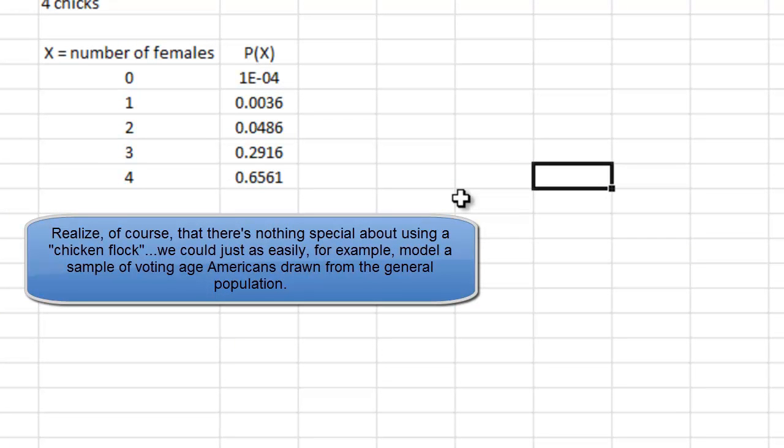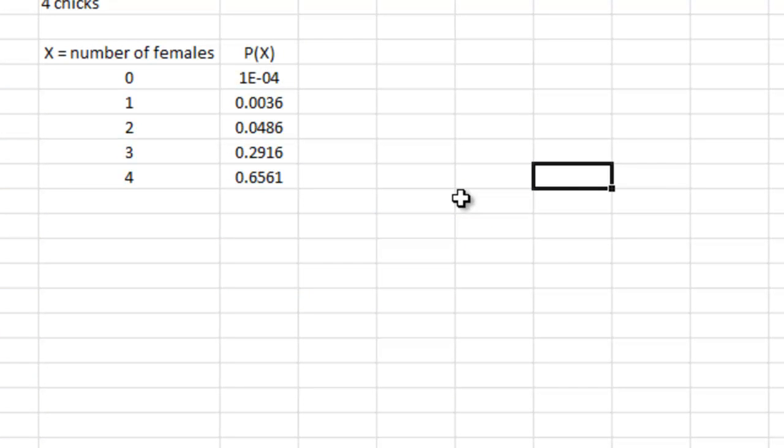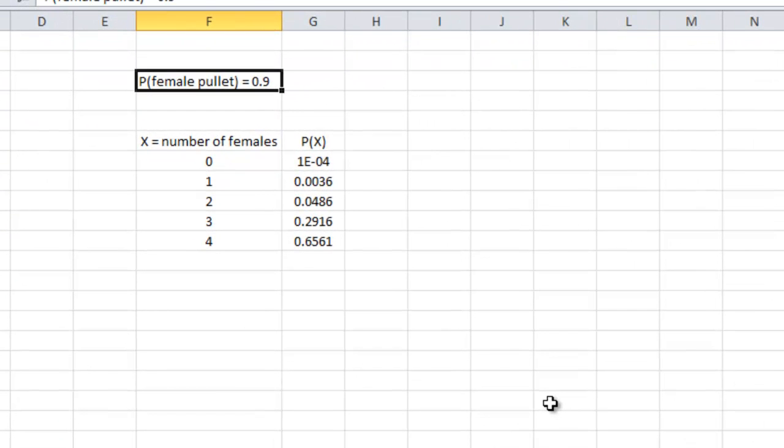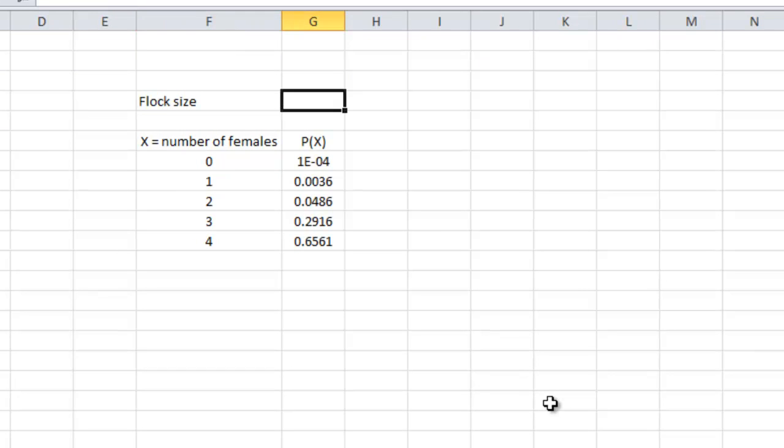After a 6-minute video, you understand how to use the binomial distribution function. What I'd like to do now is teach you guys a couple other things that are kind of rad about Excel. At the same time, analyzing something like this. Like, let's suppose instead of having 4 chickens, let's say our flock size is 30 chickens.